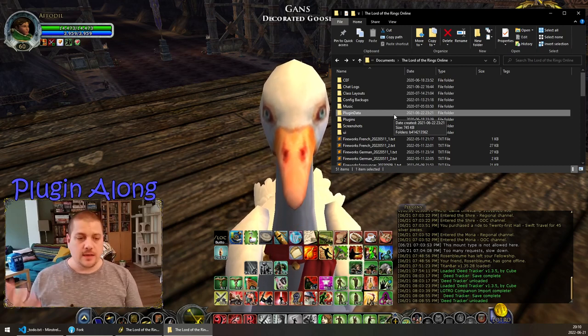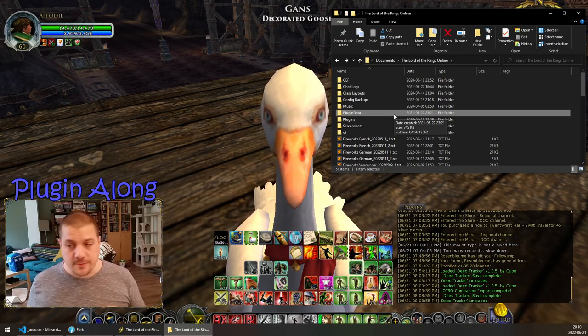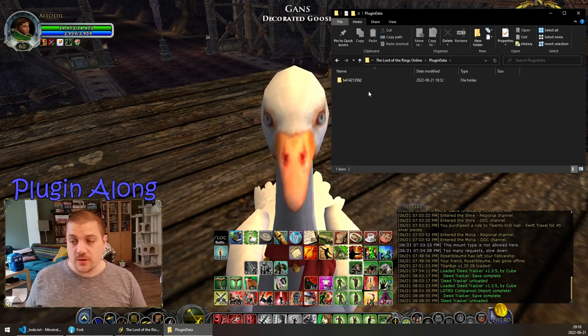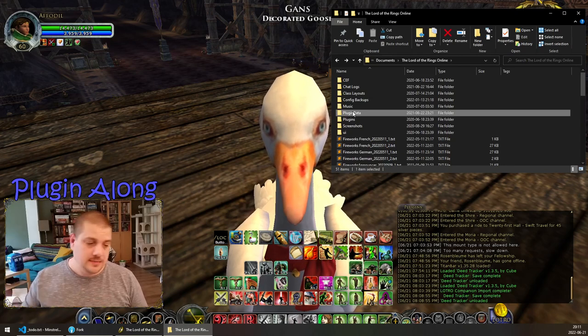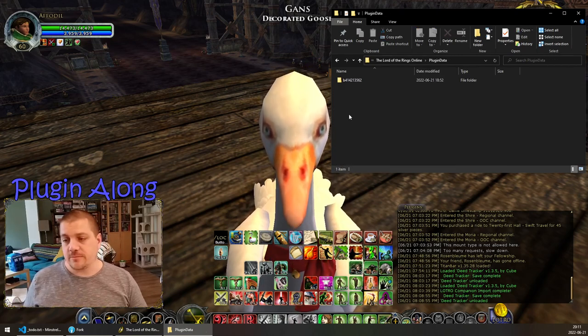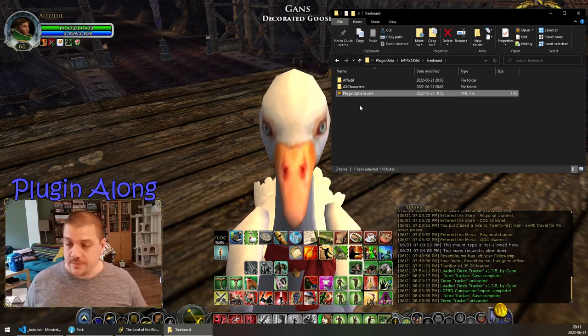The more common thing that people will see, and I see this once in a while, is that you will log in and none of your plugins will have loaded. LOTRO will have somehow forgotten which plugins each of your characters would like to automatically load. That information is stored in the plugin data directory. If you have a backup of that, it's super easy to get that information back. In this case, it's the PluginOptions.xml file.